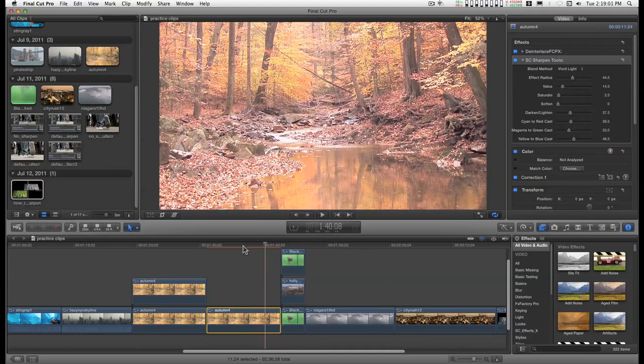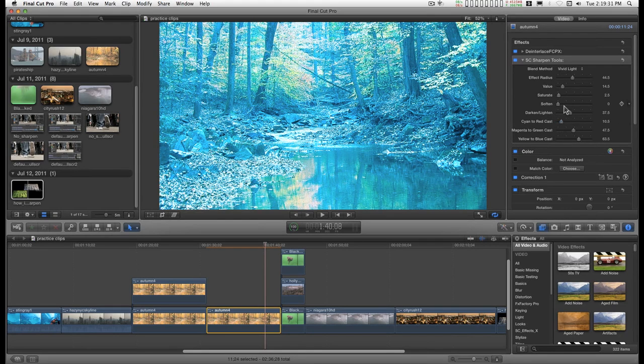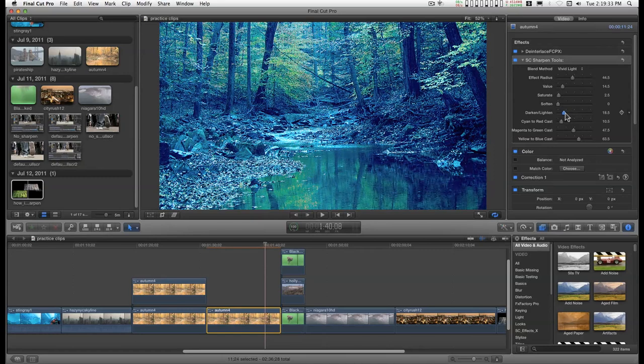So there you have it. It's an old, old Photoshop technique for improving image quality, a little bit of sharpening without actual sharpening, and color correction or color manipulation. I hope you find it useful.